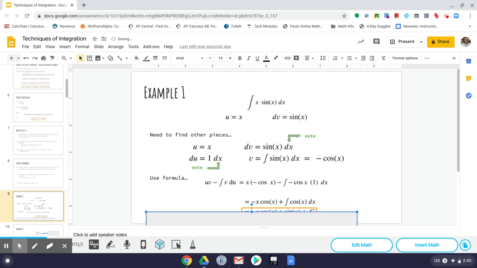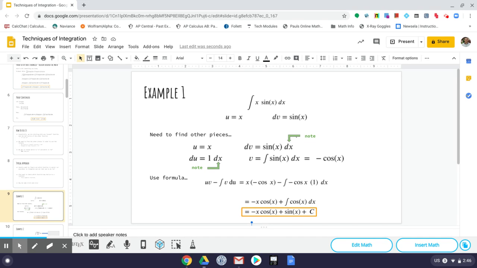Okay, so now this is actually really easy because the first part, x negative cosine x, I don't do anything with that. That is just part of the answer, right? So negative x cosine x is part of that answer. And then minus the integral of negative cosine. So I'm going to bring out that negative sign. I'm going to make it a plus. It just becomes plus the integral of cosine. And I know the integral of cosine is sine x. So now the final answer, putting it all together, negative x cosine x plus sine x. And then finally, since it's an indefinite integral or an antiderivative, plus c.